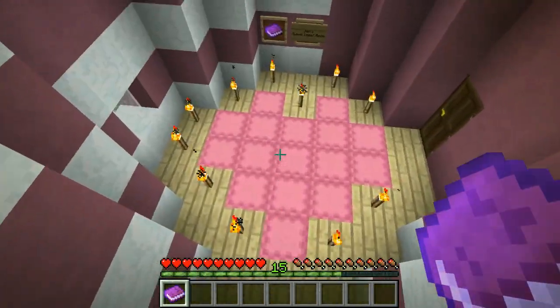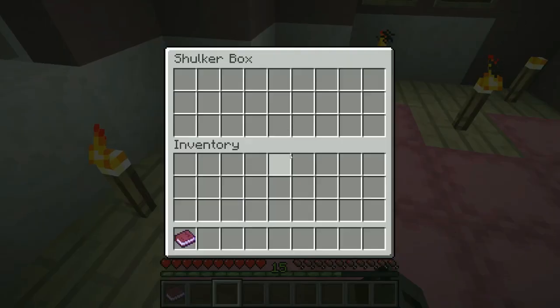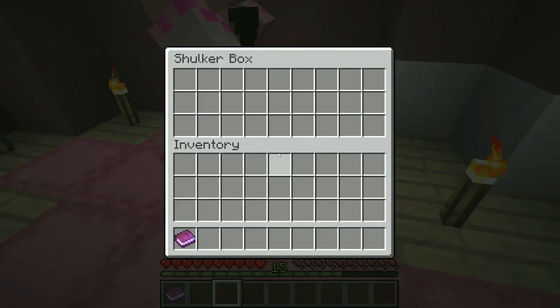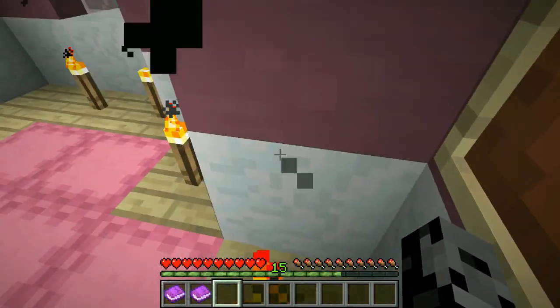All right, let's go down. Oh, look, you have a heart floor in here. It's gorgeous. I love it. Checking it for Easter eggs. Okay, you never know. There might be something in here. All right, checking every single square. Look, it's Jen's love yoga room. Oh, so this is where you do your yoga?